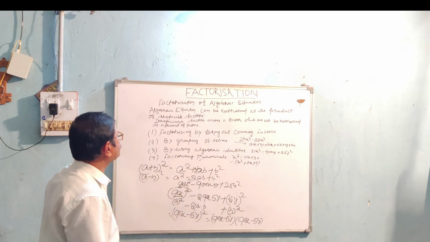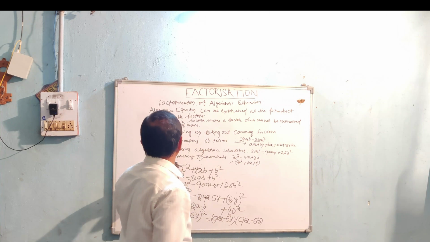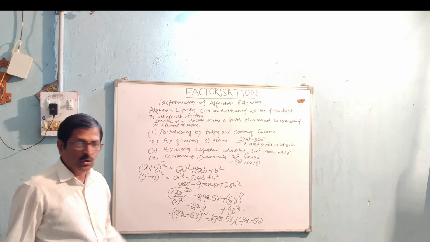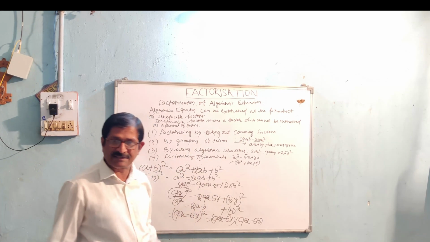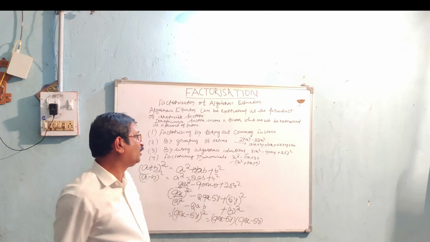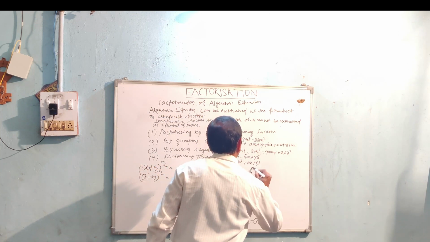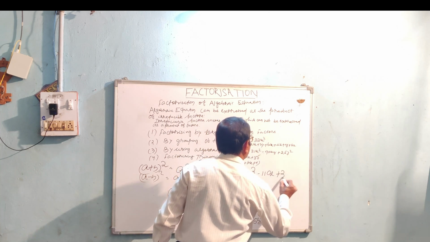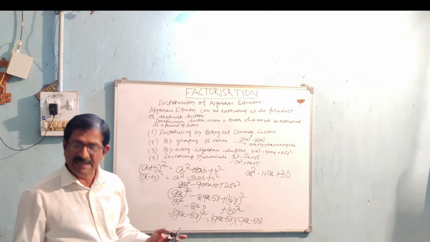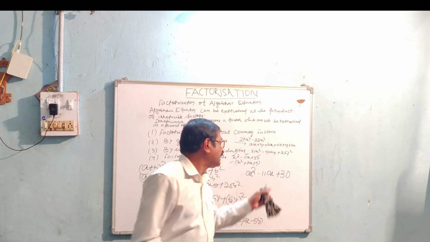And the last one is factorizing trinomials. So this is also a trinomial, and whenever you are doing this with trinomials, that is middle term factorization. Here your middle term is 11x. We have to split this 11x in such a way that if both the split terms are multiplied, the product would be equal to the product of the two extreme terms. Our question is x square minus 11x plus 30, and we have to factorize this. Mostly it is known as middle term factorization. You split 11x in such a way that if you multiply them, that would be 30x square, and if you add them, that would be minus 11x.